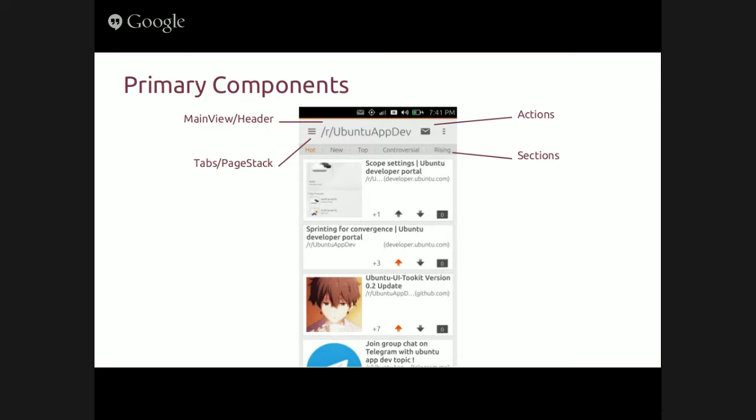And this is important because you have to think beyond just developing for a phone or just developing for an app. When you're writing an Ubuntu app, you need to think about convergence. And that means you need to think about how is this going to work on a larger screen or a different form factor screen. So by doing it this way, if you just say, okay, here's all of the actions that I want to make available to the user, then when it's on the desktop and they can all fit on screen, they'll all be on there like a toolbar. But when they're on a phone, it'll put on as many as it can and put the rest in a drop-down menu.